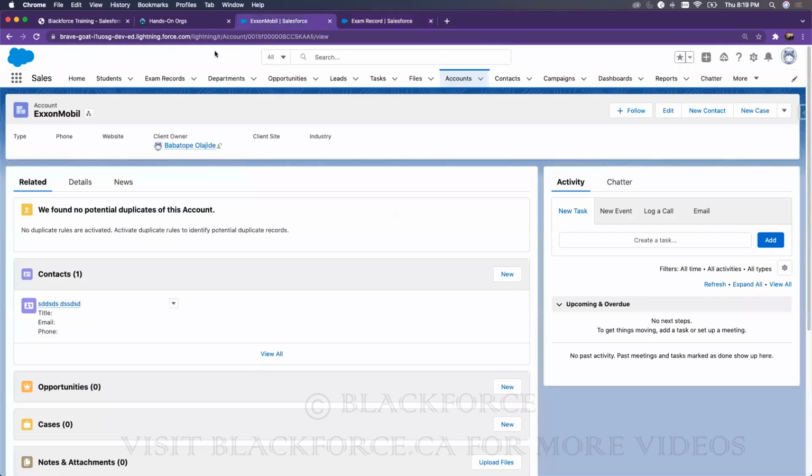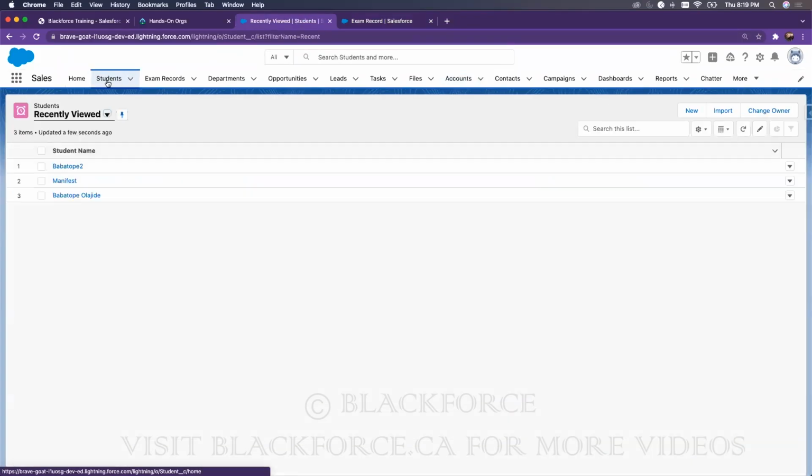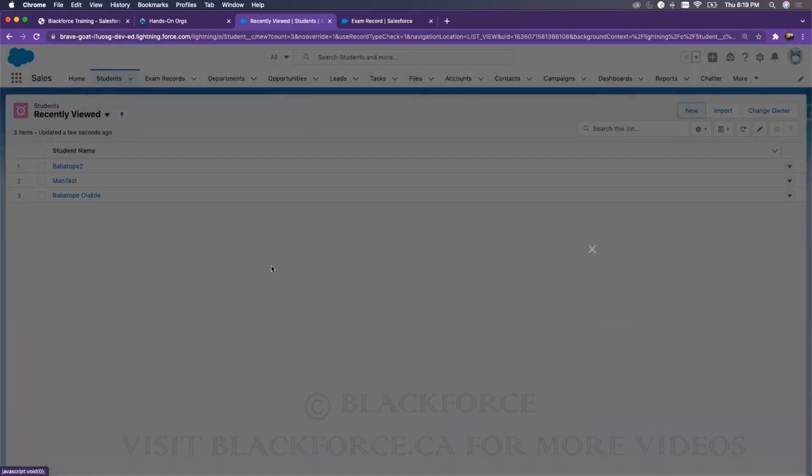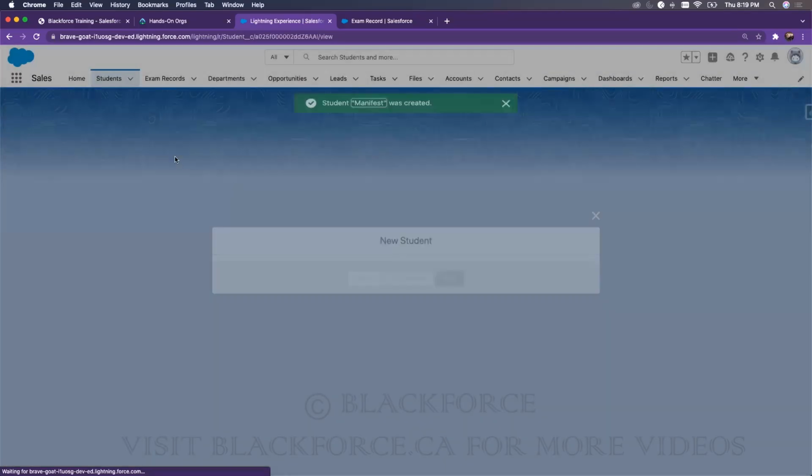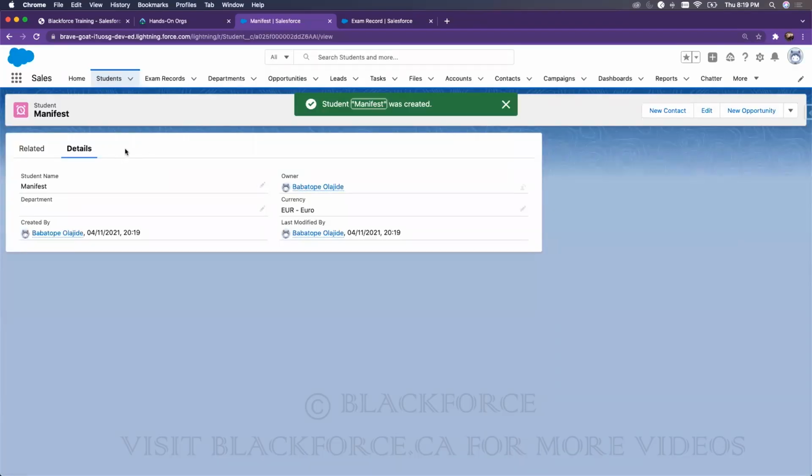Let me give you an example. I create a student record, and when I create it, I call it Manifest, and I save. This is Manifest, because I've associated student with an exam record, meaning I want to create an exam record for this student.